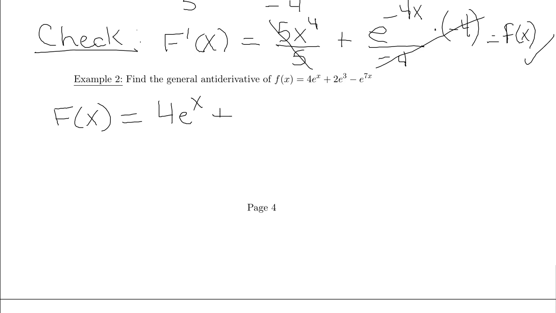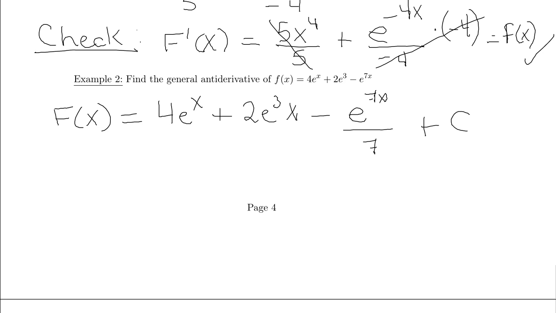For 2e cubed, it's a little bit sneaky, right? 2e cubed is actually just a number. It's just a constant. So its antiderivative would be 2e cubed x, because when I take the derivative, that x is just going to turn into a 1, leaving me with the 2e cubed. Finally, for this e to the 7x, we're going to have e to the 7x, and then we're going to divide by the 7, because we know that when we take the derivative, we'll be multiplying by the 7, and so we want those 7's to eventually cancel out. So that's why we divide by the 7 here. Last but not least, we have plus a constant.